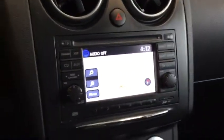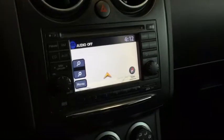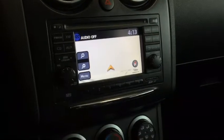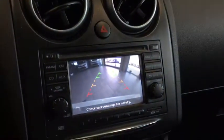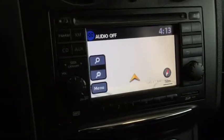Another handy tool for highway drives is your navigation system integrated right into your display. It's very easy to use, so come on in, punch in your home address, and see how it works for you. Shifting into reverse, your backup camera pops up on that screen — a nice feature to keep everybody nice and safe.